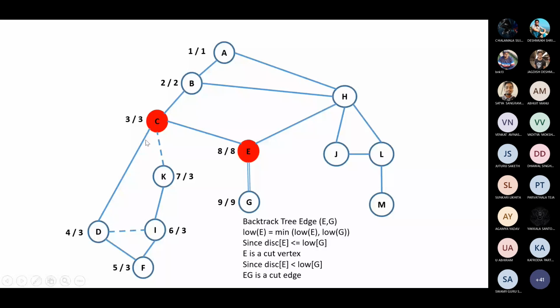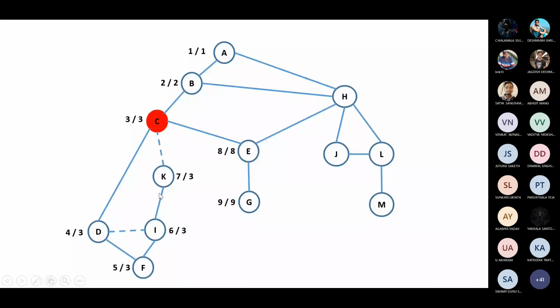Basically C का डिस्कवरी टाइम है 3 और D का लो है 3. तो हम लोग अभी एक्सप्लेन ये कर रहे हैं क्यों CD is not a cut edge whereas C is a cut vertex. चीज ये है कि CD से जब मैं बैक ट्रैक करके आ गया, देन मैं देख रहा हूं कि बैक ट्रैक टू CD. At this stage you see that the discovery value of C is 3 and low value of D is 3.